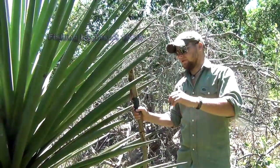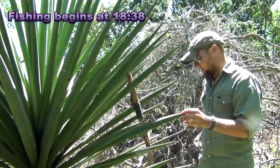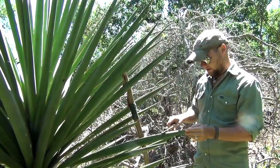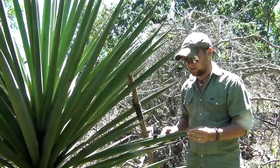So the first material that we're going to be collecting is going to be utilized as the fishing line. And this is from a yucca. It's yucca with two C's. Now this plant is native to the south. It's handy for quite a few things. Soap, food at times, and a lot of cordage can be made out of these leaves.